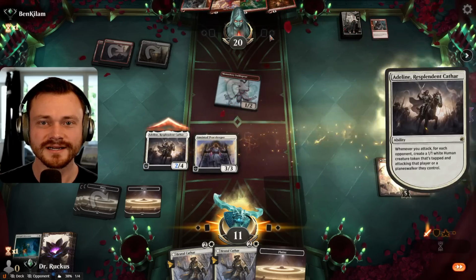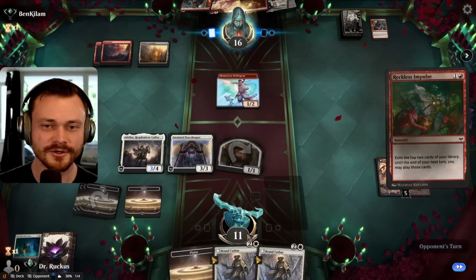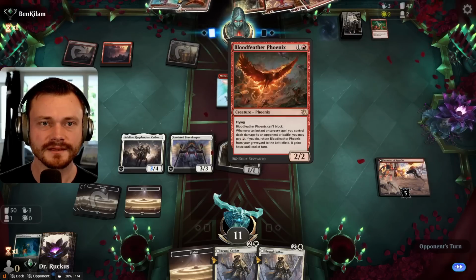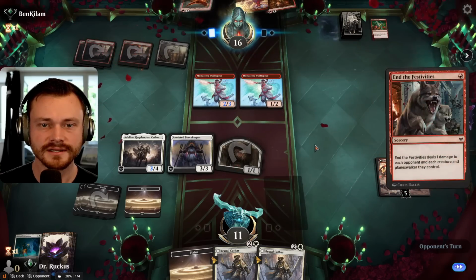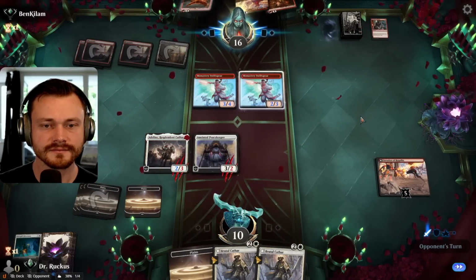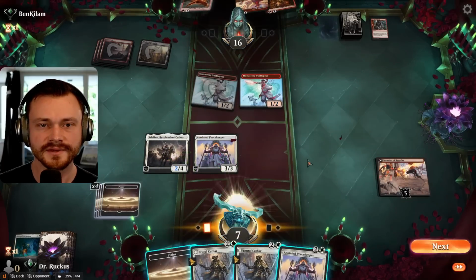Yeah, that's pretty cool. Good tip, if you're playing Mono Red, run differently named cards that do the same thing to play around the Peacekeeper. Pretty niche, but Mono White's a big percentage of the meta, so it makes a lot of sense. They have a Phoenix and another Swift Spear, and we know their entire hand. In the festivities. I think no blocks here. Very scary with the Phoenix chick in hand.